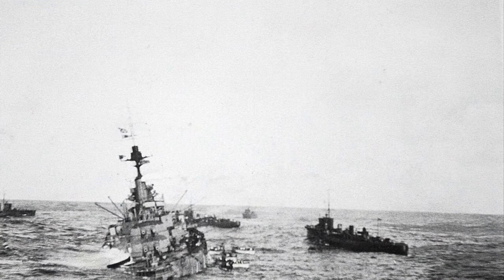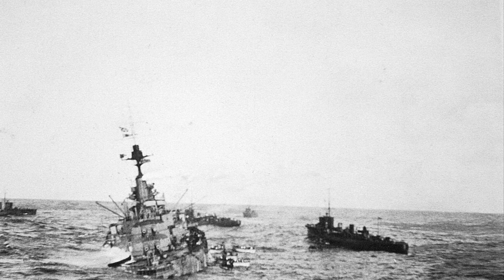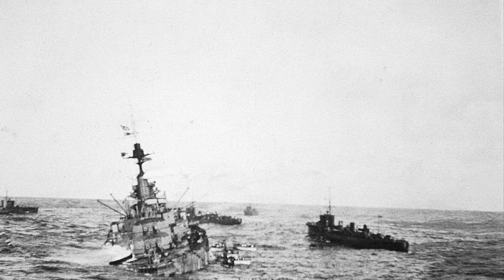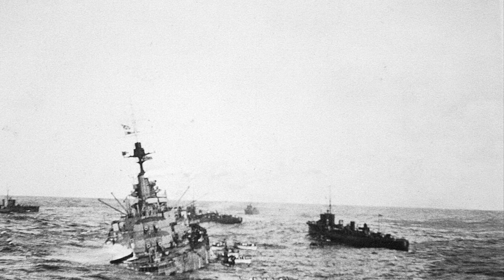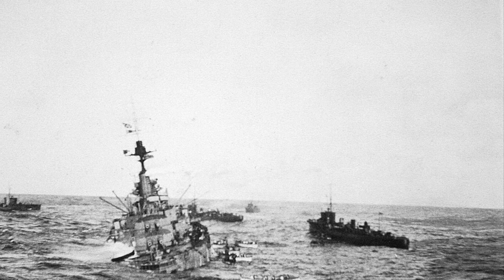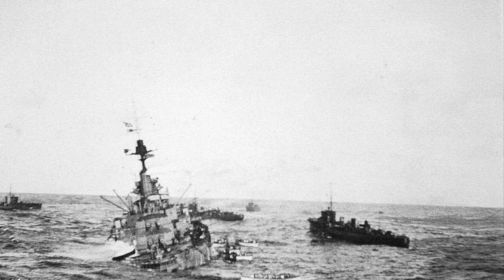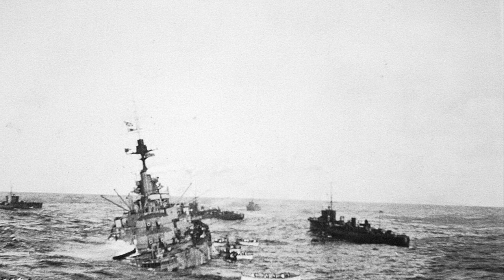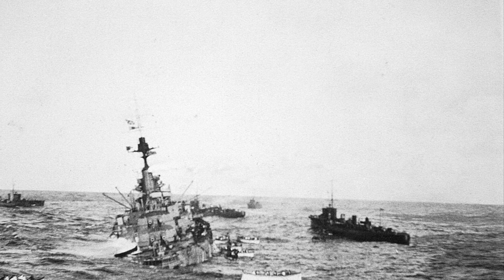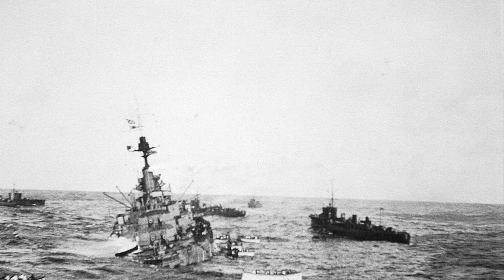She also dramatically increased her lifeboat capacity from 16 to 48. HMT Olympic's first wartime assignment was to aid the ailing vessel, the battleship Audacious. Olympic had neared the coast of Ireland, completing a transatlantic voyage helping American troops, when she picked up a distress signal from the battleship. They heard reports that the battleship had struck a mine and was taking on water. It was decided by the strike group that Olympic would tow HMS Audacious to the nearest port.